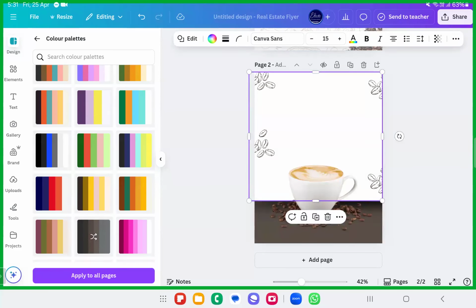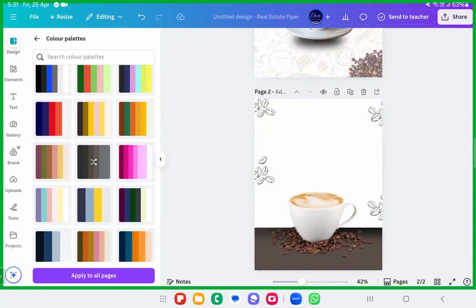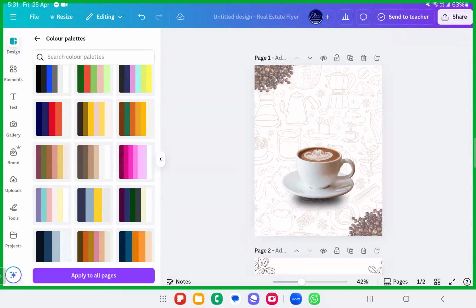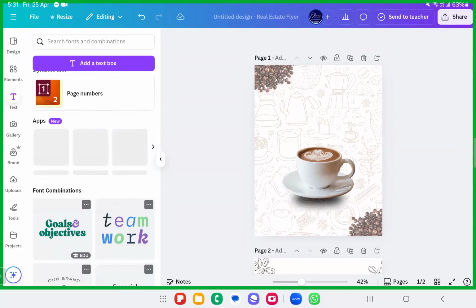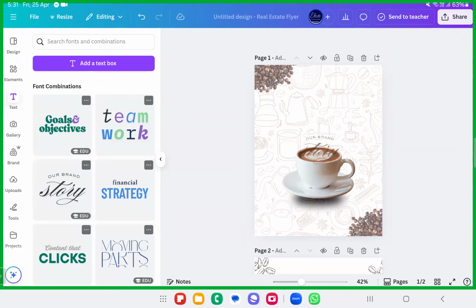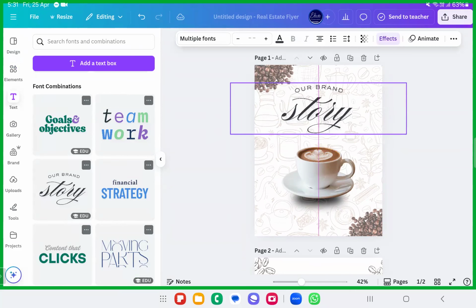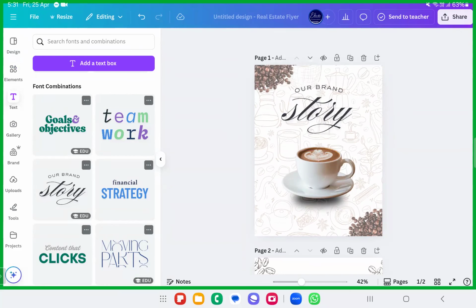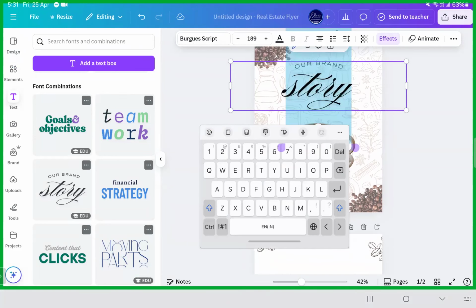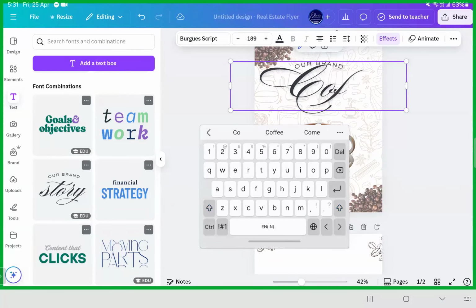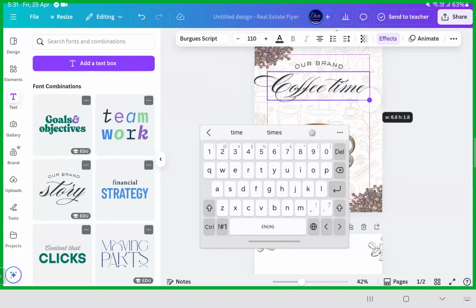Now you need to make this background more realistic by adding more stuff to it. We'll create that in a moment, inshallah. So now, dear sisters and brothers, you can add something more to this. For example, I'll add the textual content. Textual content is quite easy. It's all client given. The client will give it to you, you just have to add it over. So I'll just write coffee time. Reduce it. Ungroup it first beforehand.